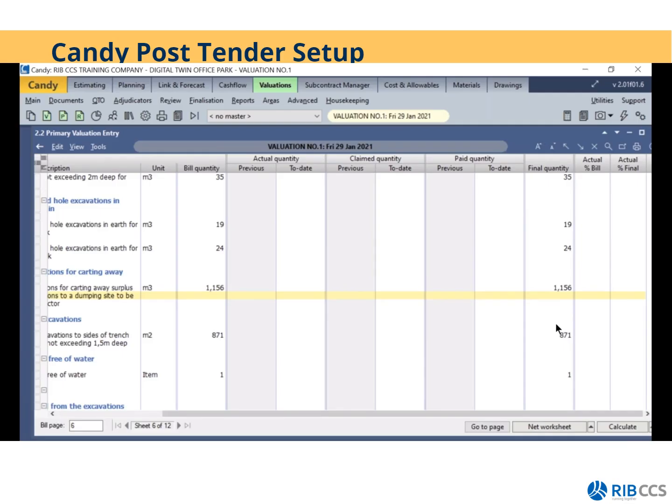Now, due to time, we do not have the time to use our construction drawings to measure our estimated final quantities. So what we do is we copy the bill quantity that was used at tender stage as a baseline for our final quantities. Then as you progress and you measure and you notice that some quantities are more and some are less, as you work towards a final account for this project, you can then update your final quantities accordingly. So that is then the copying of the final quantities.